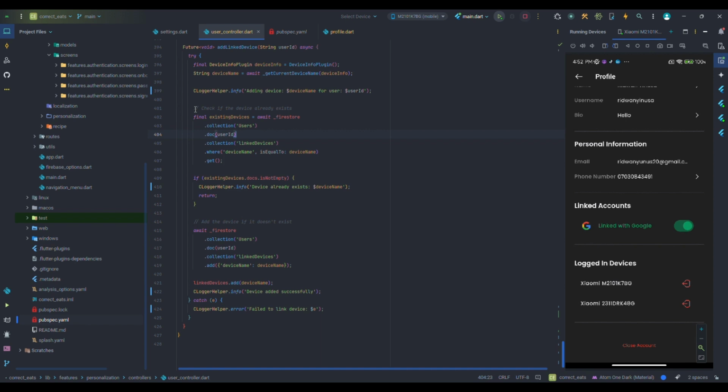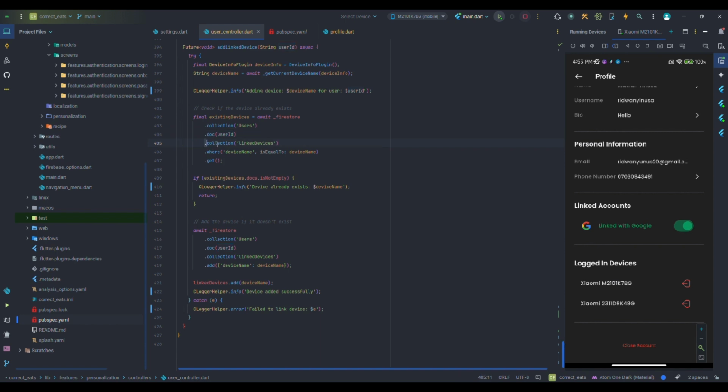First, we need to check if this device already existed for this user, so as not to have the same device name existing twice on that user account. So we have this existing variable for existing devices. Then we call Firestore, check the collection users. Then we find the user ID, which we have here.